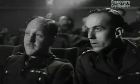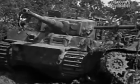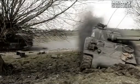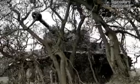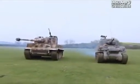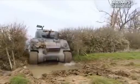The Sherman Firefly was never built in big numbers, mainly because the Americans were reluctant to fit a foreign gun in their tanks. Only 1 in 4 British Shermans ever housed the Tiger-killing 17-pounder. But there were other areas where the Sherman was beginning to gain superiority over the Tiger. At almost twice the weight of the Sherman, the Tiger could only reach a top speed of 23 miles per hour. The Sherman was much faster and could go places the larger Tiger would just get stuck in.